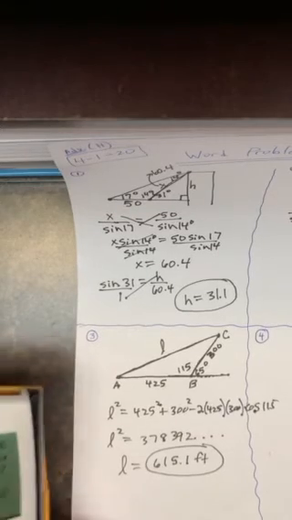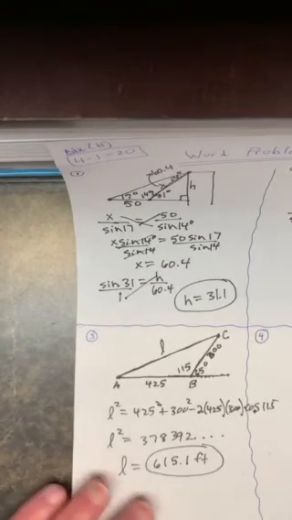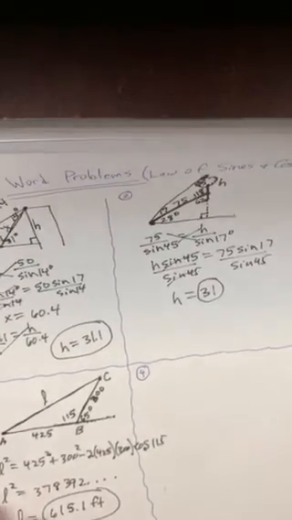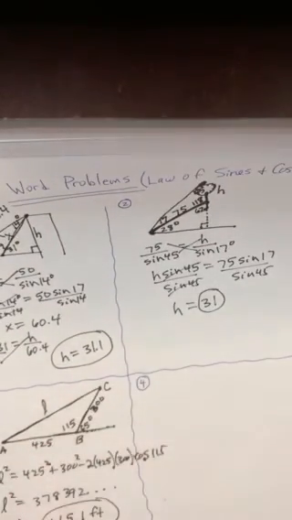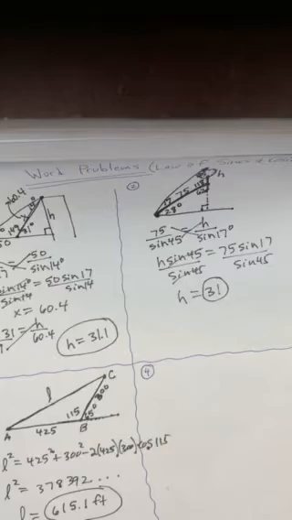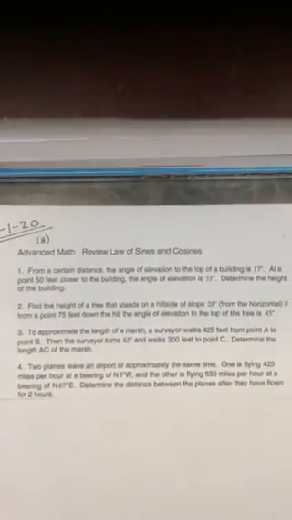And finally, our last problem of the day, and you're done. All you're going to have to do is take a picture of this and send it to me to prove that you took the notes like I asked. We're kind of wrapping up law of sines and cosines and showing that they can be used in real life situations here. Problem number 4. See if this looks familiar.